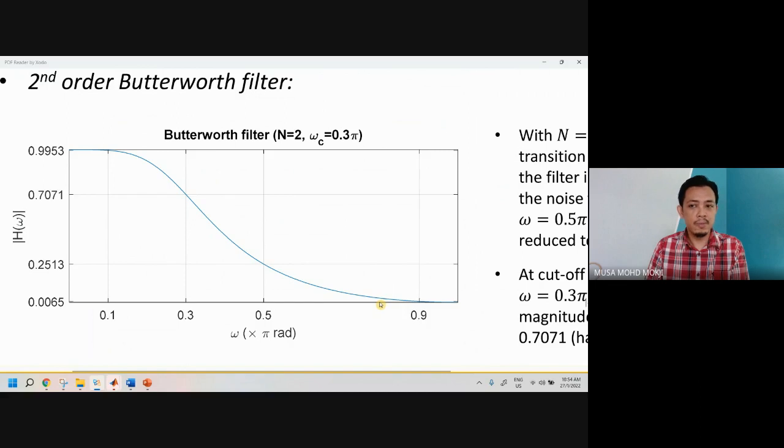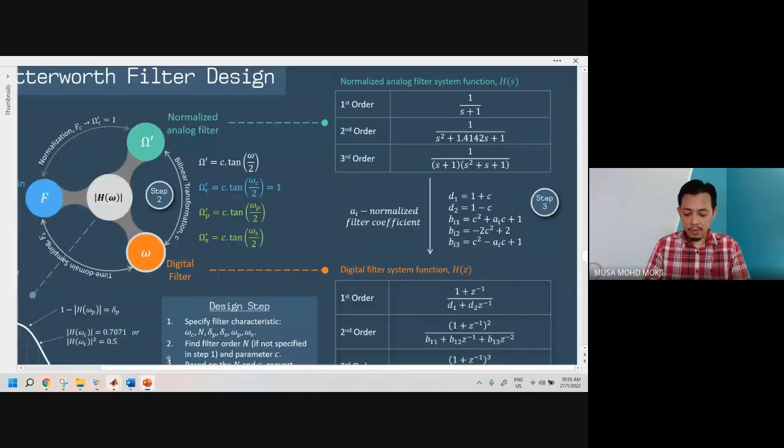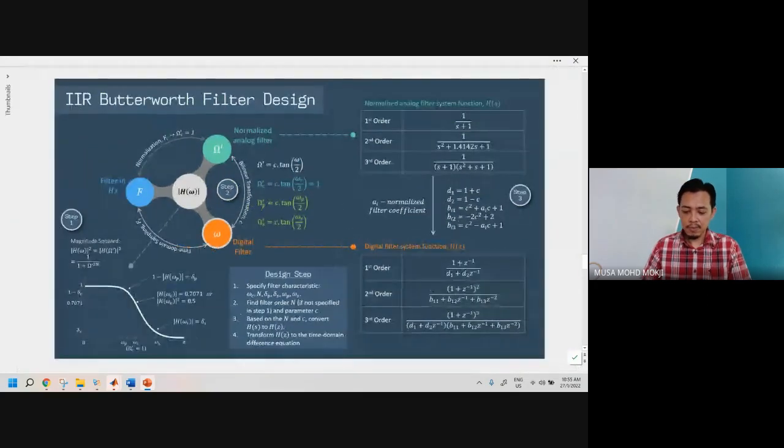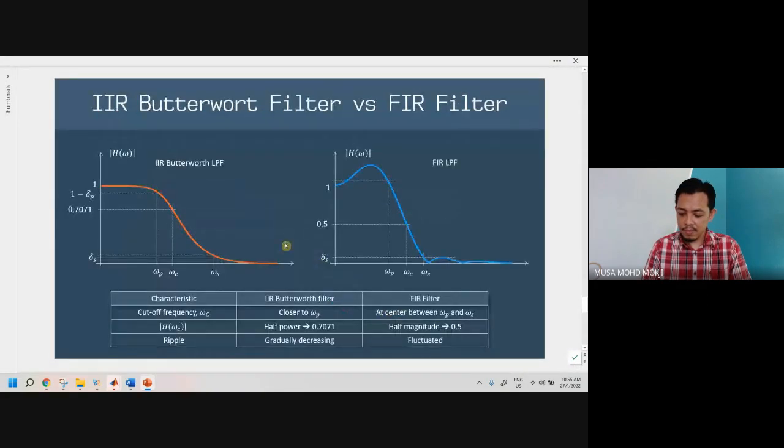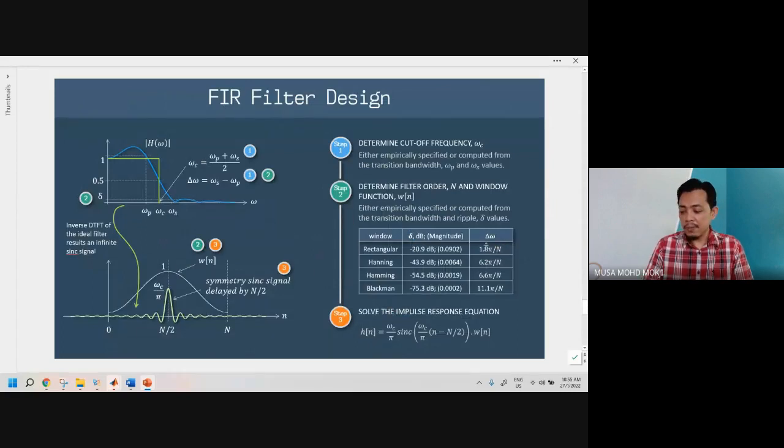Then you should observe the transition bandwidth. So it's not like FIR. FIR has a very clear formula on the transition bandwidth. So if we look at the FIR, that's different. We have this equation, which is the transition bandwidth. So we have a clear indication of what our transition bandwidth will be. For rectangular, you choose your filter order, and then you will get your transition bandwidth.